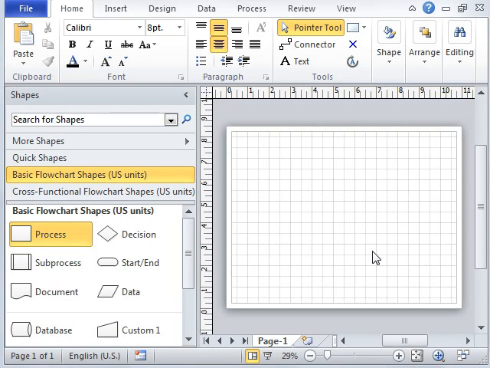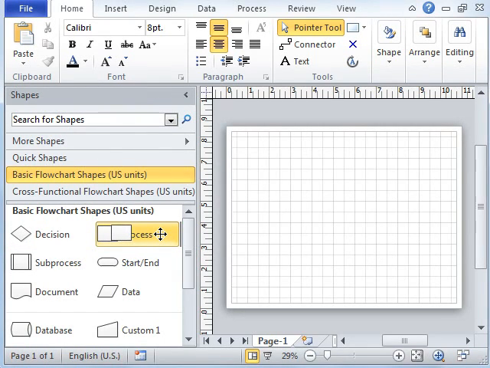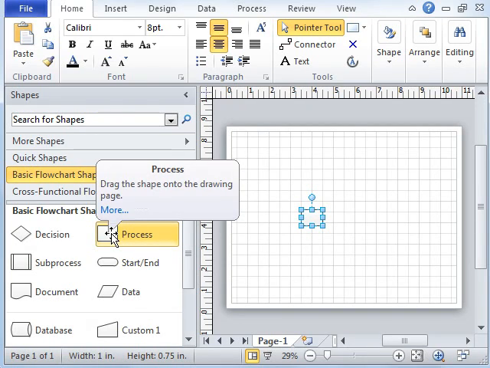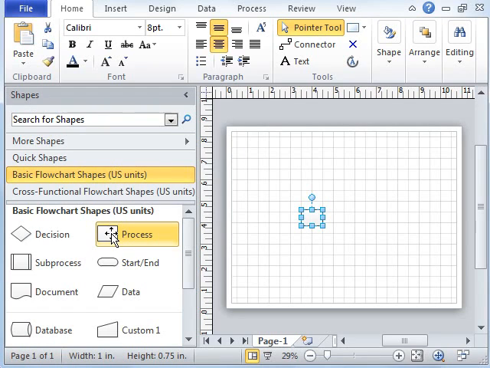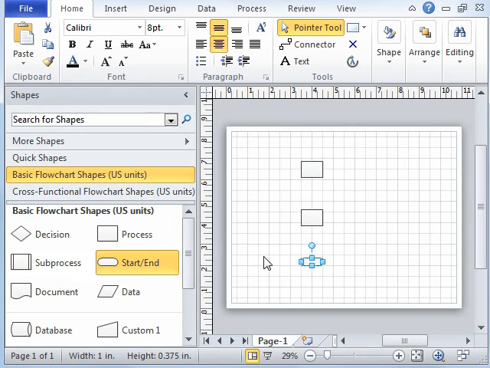The first one is drag and drop. Drag and drop is a method used to create drawings on a drawing page. It is a technique to pull shapes from the left-hand side toolbar or stencil and release it onto the drawing board. So once again, you simply click on any shape which you would like to use, simply drag it to the drawing board and release it. This is how you can start a drawing.